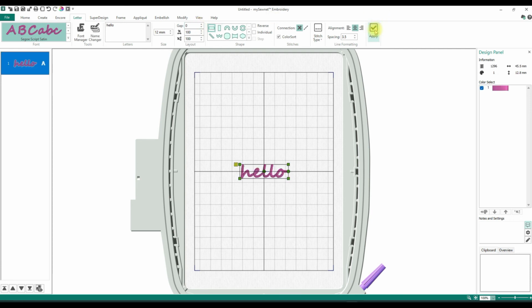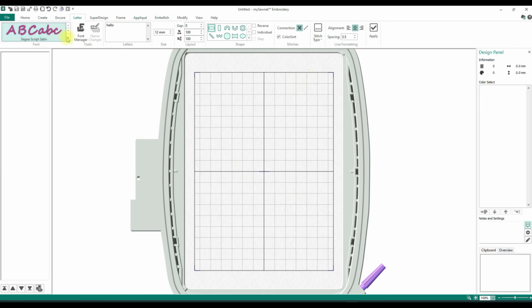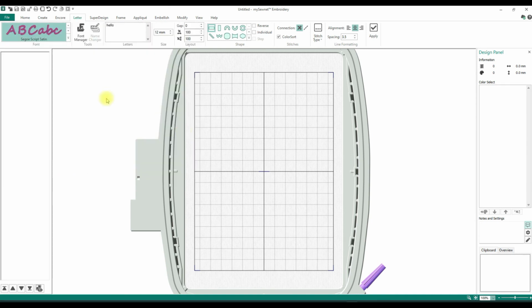And I'm going to say apply. Okay, that failed. What on earth? Okay, let me make sure I'm not crazy. Okay, I know what it was. Because I had it done in individual, it separated each letter. That's why that happens. Okay, so let's do this again. If you wouldn't have chosen continuous, it would not do that, and you'd have to use the gap. All right, back to what I was trying to do.